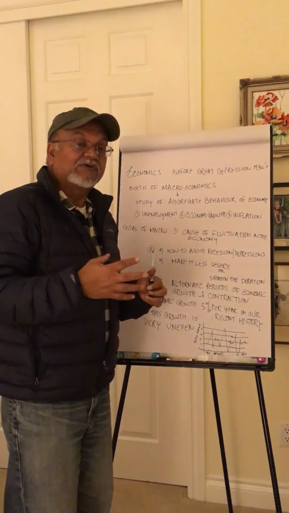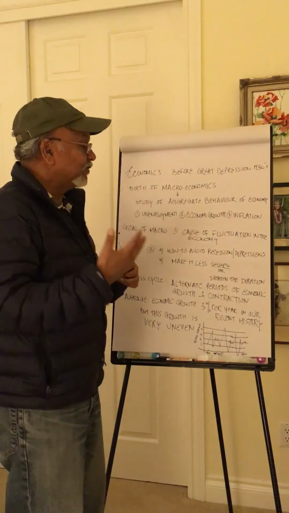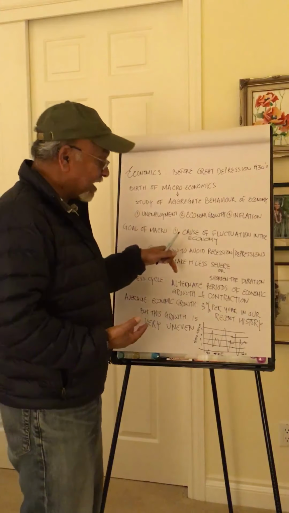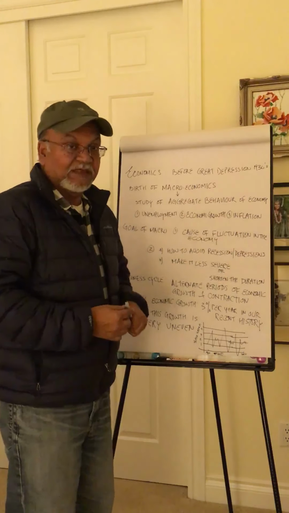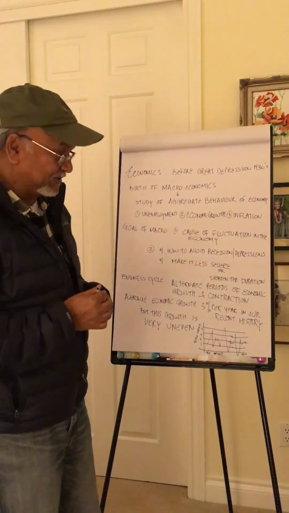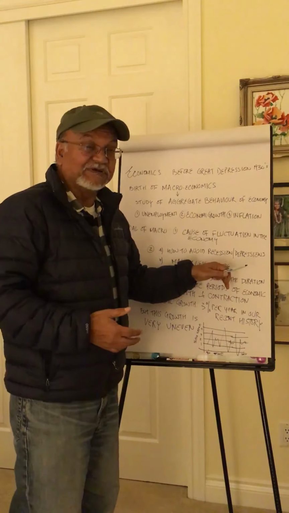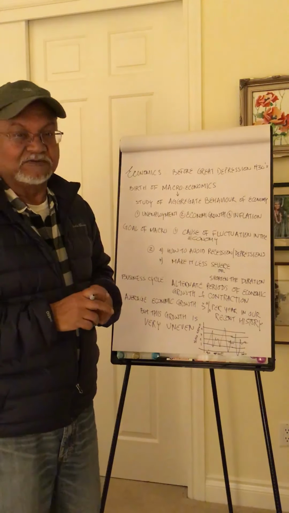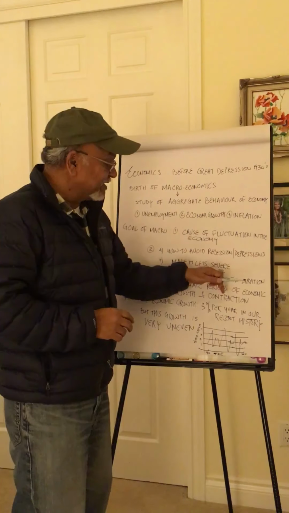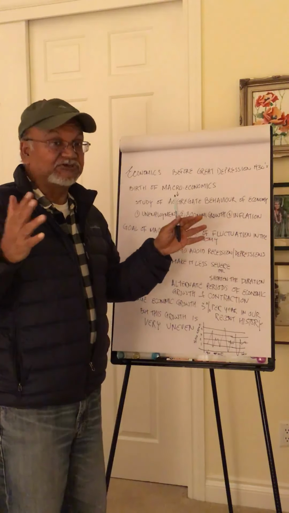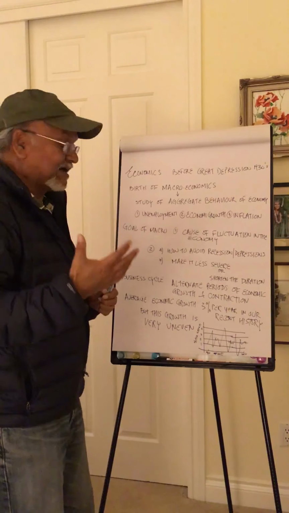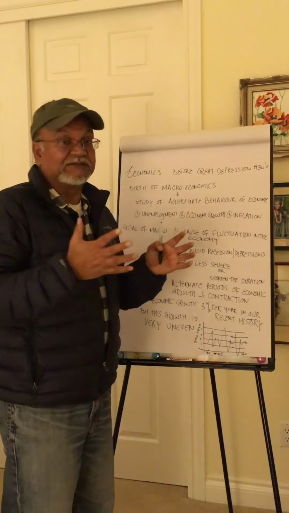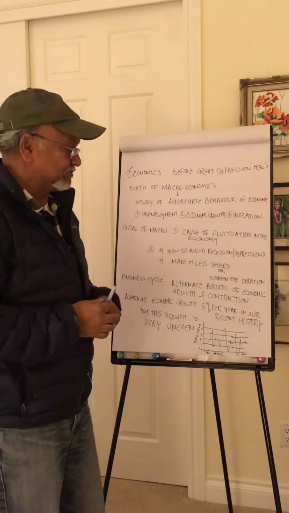Our goal is to understand how the economy works, how recession and depression are caused, and then come up with policies that can either avoid the recession or depression. But what we have learned is we cannot avoid recession and depression. Then can we make it less severe? It's very painful. Every time we have recession and depression, a lot of people lose their jobs and lose their income. So we want to make it less severe and make it last a very short time. The average recession lasts 10 months. So our goal is to shorten the duration, rather than the 5 or 6 years that the Great Depression took to resolve itself.